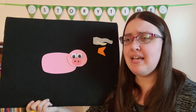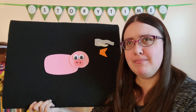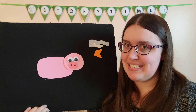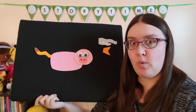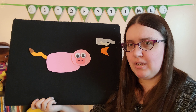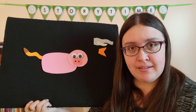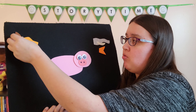I think we need to take a break from the pig's face. Let's move to the opposite side of the body. Does our pig have something that normally comes off of its bottom? It has a tail, of course, and I have a fantastic tail — perfect for our pig. Here is our pig tail. It's quite long and has some fur at the end. I don't think that's the right tail. What animal has a tail like that? A lion? Well, this is definitely not a lion, so we're gonna scoot our tail over.